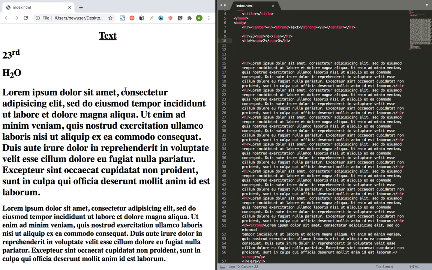So that's all the text formatting tags for now that I have in HTML. Next we'll be looking at other tags in HTML.